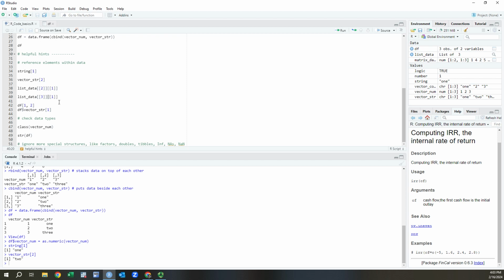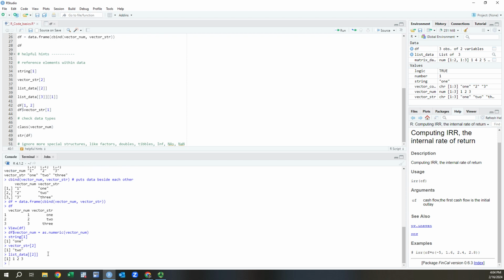Actually, first let me show you what happens if you just include the first item. Well, it's going to tell us the second vector that we embedded within the list.